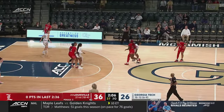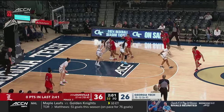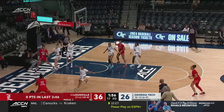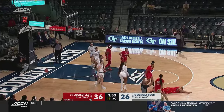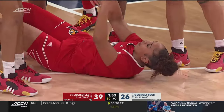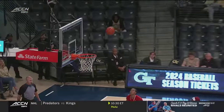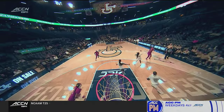Now, if you watch that replay again, Sydney Taylor got as close as humanly possible to Tonie Morgan without making contact, with the hand squarely in the field of vision as she released the shot. Taylor again, and a chance for four on the other side. Talk about a heater. Well, this is a great sign for Louisville that she's playing so well here. Good ball movement, nice extra pass, an opportunity for a four-point play. 19 points for Sid Taylor.